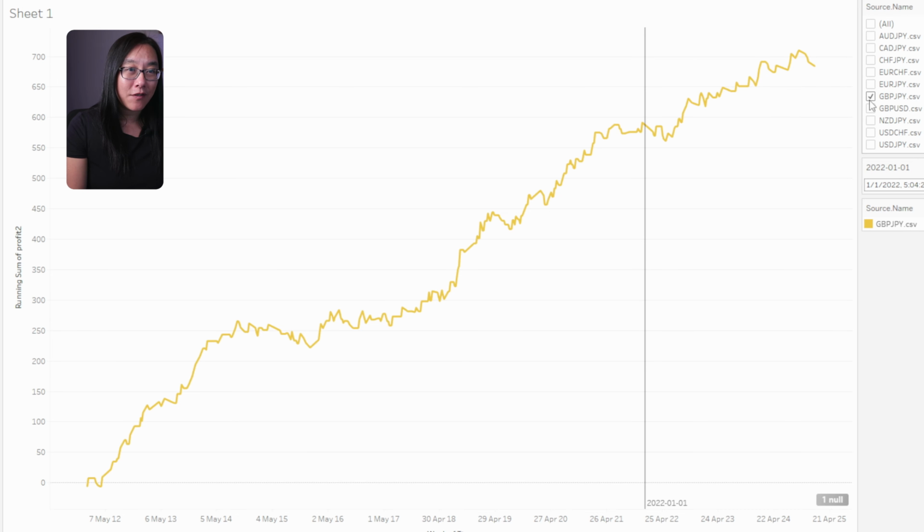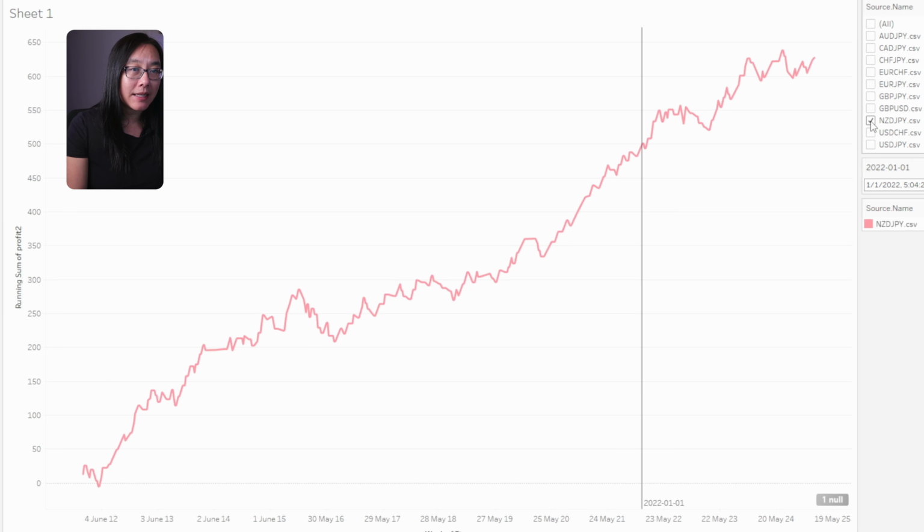Let's look at a few more currency pairs. Let's look at New Zealand Japanese yen. This one again is doing pretty well. There is a bit of stagnation. Looks like from the 10th of October 2022 till May 2023, so about 6 months, we saw a stagnation period here. And last time we saw a highest high was back in July. So again, now we are seeing about a 6-7 month stagnation period in this particular strategy.